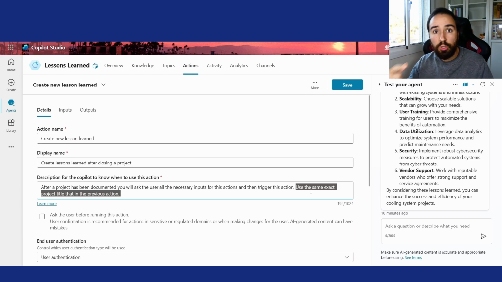What I think we could be using in the future are entities. So whenever I input the title, Copilot could define that as an entity and then use that title in the subsequent actions that I need to trigger for something specific. Why do I need that? Because with the inputs that I need here, I need to be able to relate the project to the lesson learned. And in order to relate that project to the lesson learned, I go into the table of lessons learned, and one of the fields that I have is the name of the project. So I need to also have that as an input for it to know inside which rows it has to look. And that's about it.